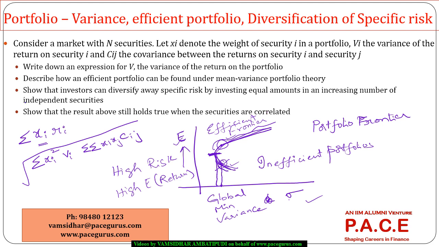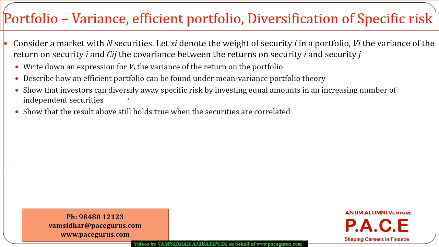So we can find the efficient portfolio, where one point we need to identify is the global minimum variance portfolio, which we can find using the Lagrangian multipliers. Once I draw the curve, all portfolios above that global minimum variance portfolio make up my efficient frontier. All the portfolios lying on that efficient frontier are considered efficient, and all others are considered inefficient.